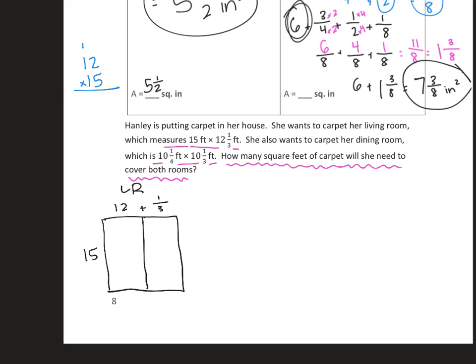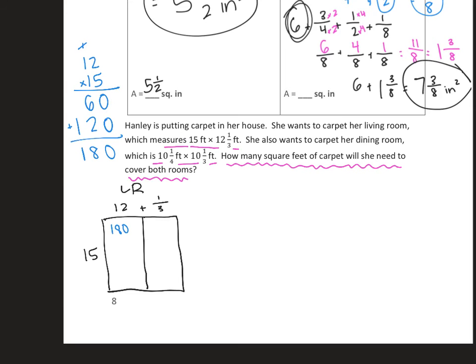5 times 2 is going to give me 10. 5 times 1 is 5, plus 1 is 6. I'm moving to the tens place to multiply, so I'm going to put a 0 in the ones place and record in the tens place. 1 times 2 is 2, and 1 times 1 is 1. 0 plus 0 is 0. 6 plus 2, 8. And 1 plus 0 is 1. So this is going to give me 180.